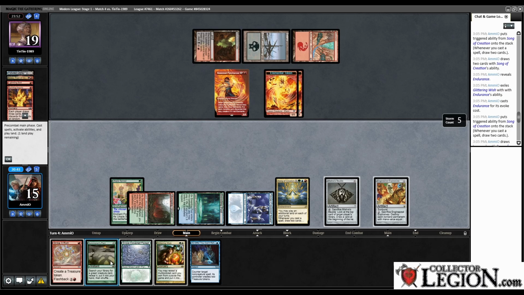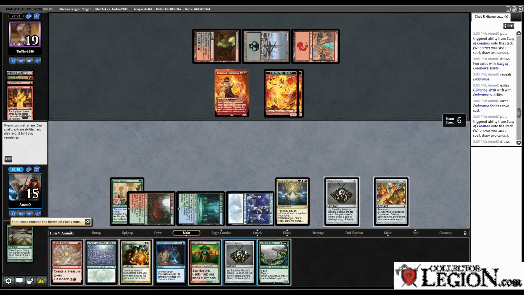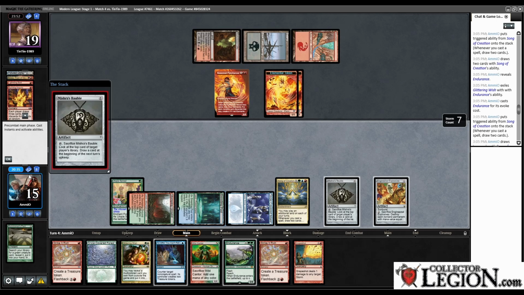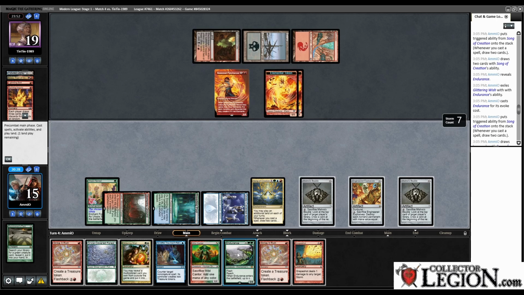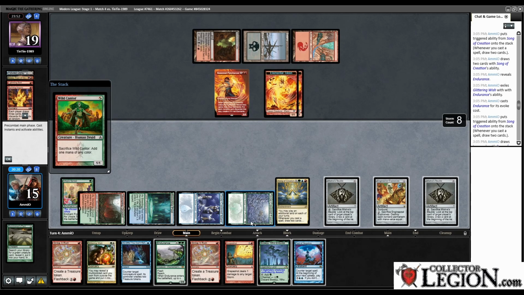All right, cast this, hold priority. All right, resolve this, grabbing Endurance, cast Bauble. Still are not getting there, so... All right, resolve the Bauble. Then we go evoke Endurance. Oh no, I can fix with Wild Cantor. There we go. So play Forest, play Wild Cantor, draw some more cards, and then this has to resolve so I have the mana to use it.